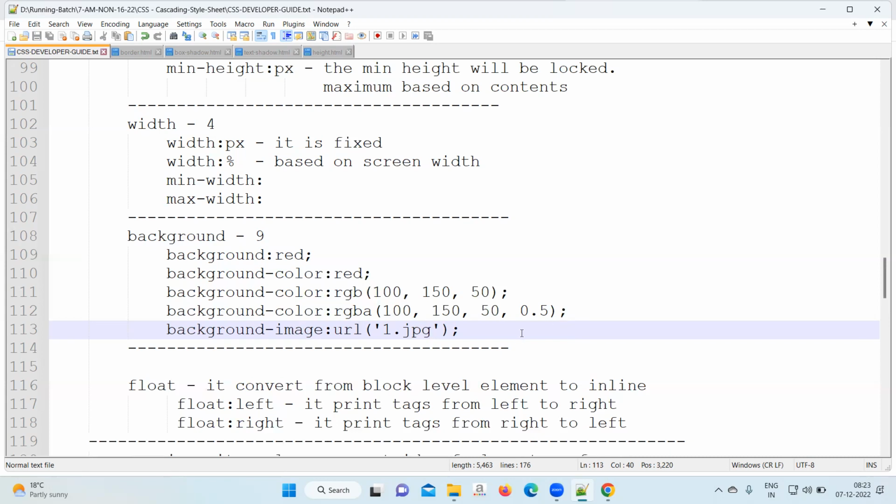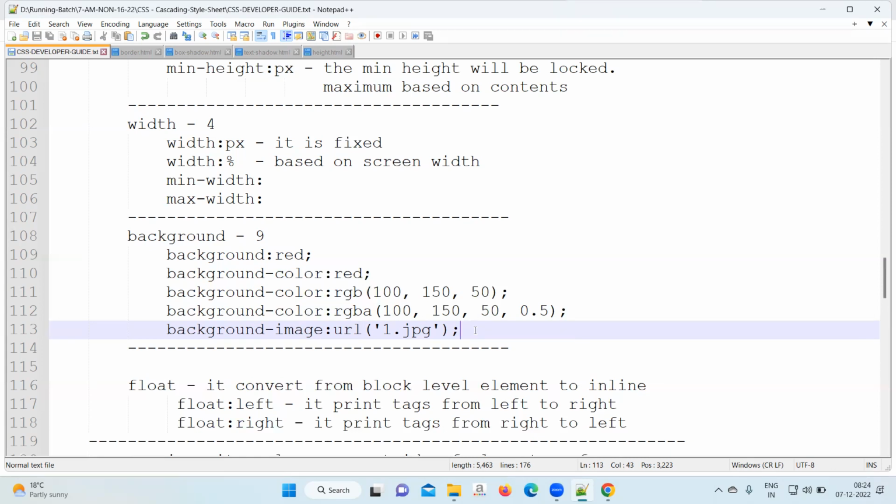Come down. Sometimes we want the background to be a multicolor combination. The upper 30% portion should be sky blue, the middle should be a little blue, and the last should be black. So in that case, how to set the color combination?